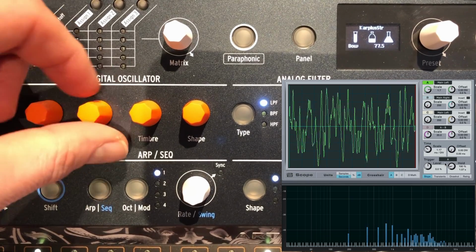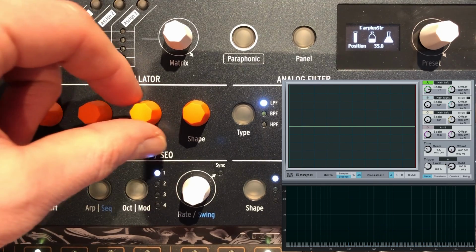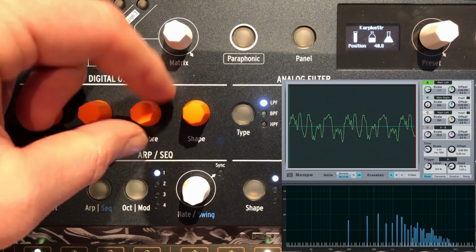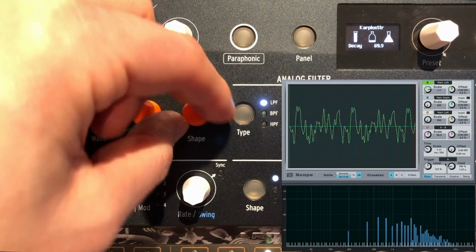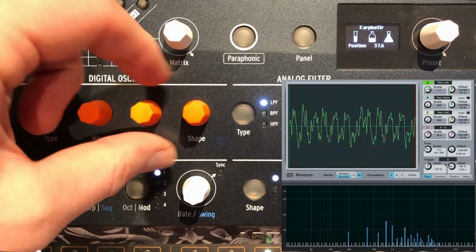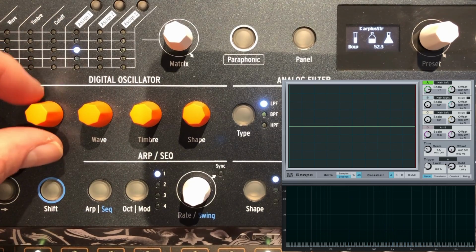And as you go higher, the bow is kind of playing against the string. So it's more about creating string sounds in this case.